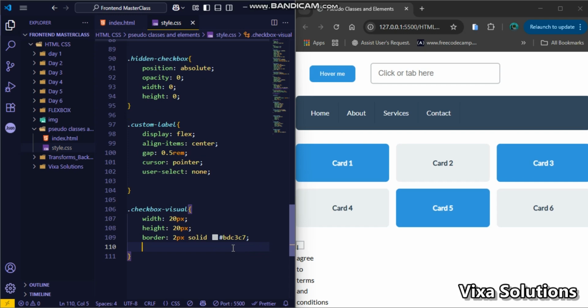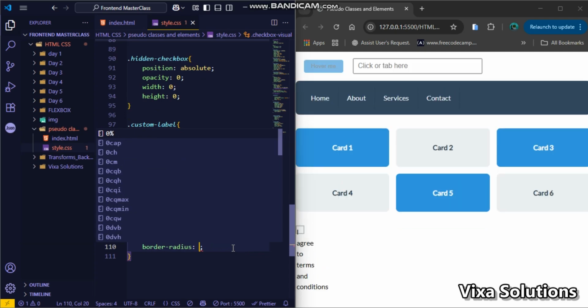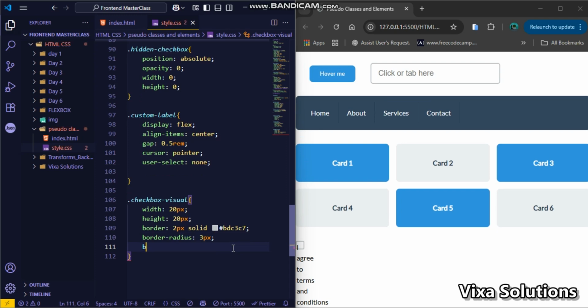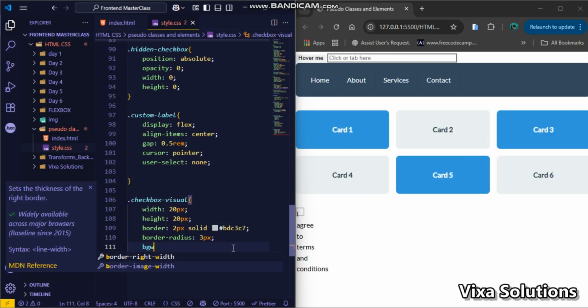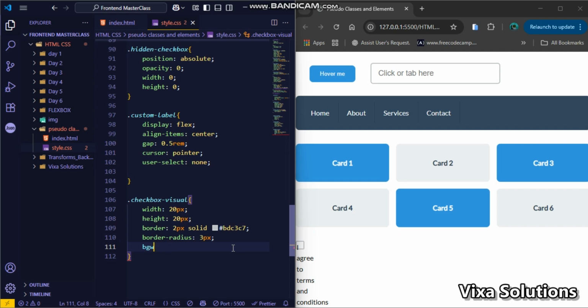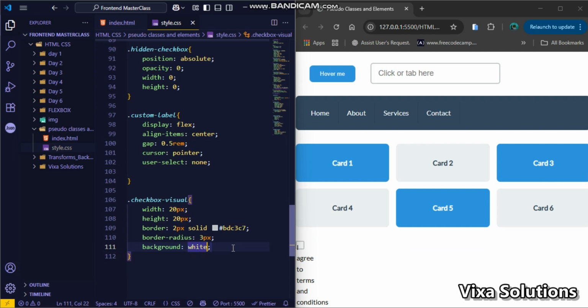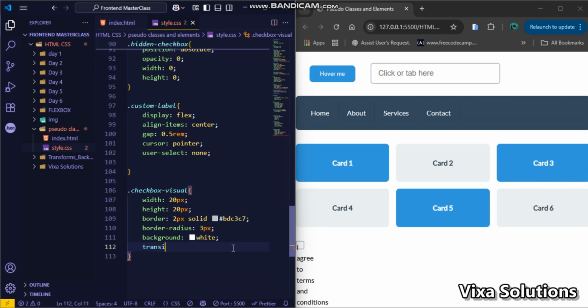Now let's round the corners slightly. So let's add a border radius of 3 pixels, right? Let's give it a background of white. Okay, now let's add smooth transitions.